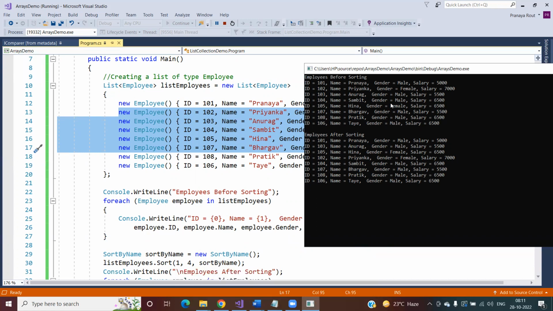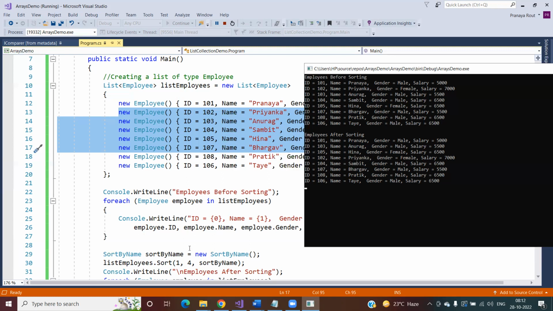From the second element, up to the next 4 elements: 1, 2, 3, 4. Right? Bhargav, Pratik, and Tay, are they as it is in the sequence or are they going to be sorted? No. The next 4 elements, you can see Anurag, Hina, Priyanka, and Sambit. These 4 elements are going to be sorted.